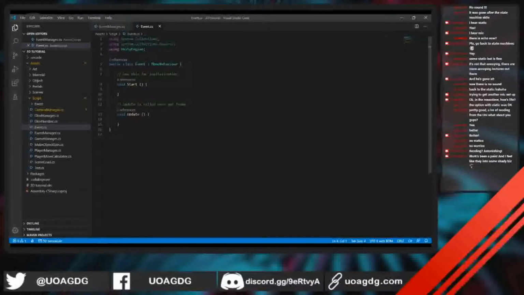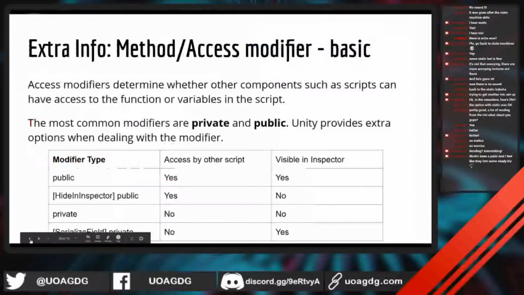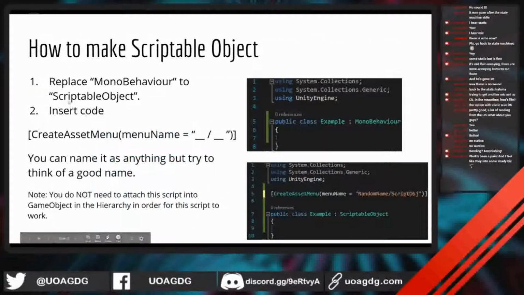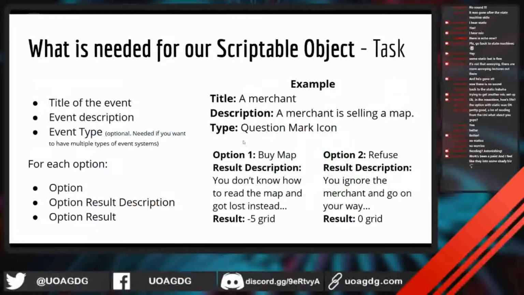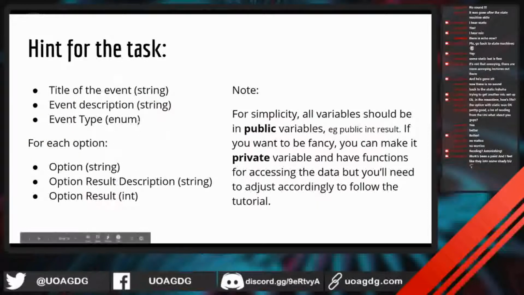And then remember what was mentioned further back in the slides. I need to go to it because I've kind of forgotten a bit. ScriptableObject here, and then create asset menu with a name, and then whatever you want to call it. Here we go. So that's what you want to change it to up top, and then add in whatever you think's appropriate into that. So I'll give you a few minutes to do that.